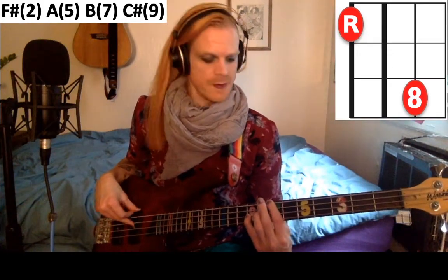If you're going to play the octave, again, two frets higher, two strings closer to the ground, so the octave will be the fourth fret. So the number is only in reference to where it is on the E string. The A is on the fifth fret, the B is on the seventh fret, and the C sharp is on the ninth fret. So we're going to do the same thing, but in the context of a written out chord progression. So I'm going to model that for you real quickly.